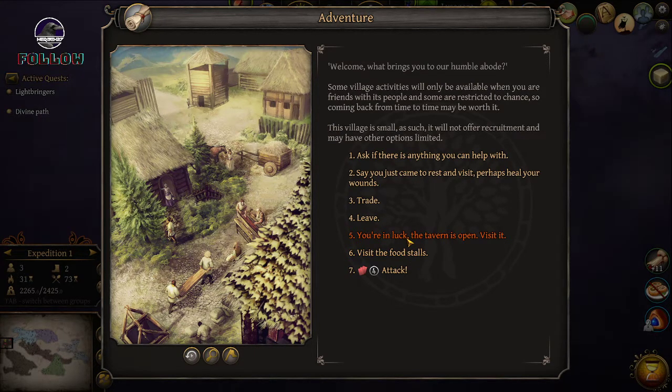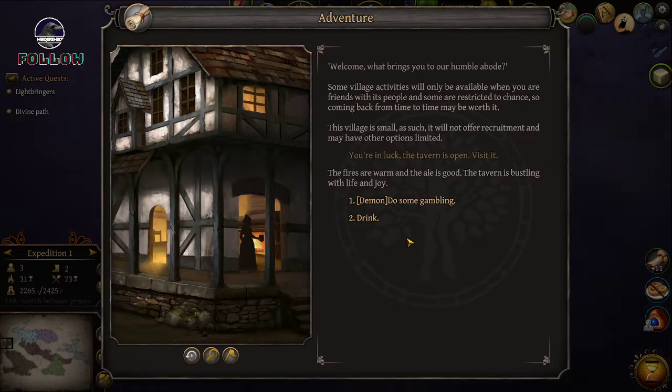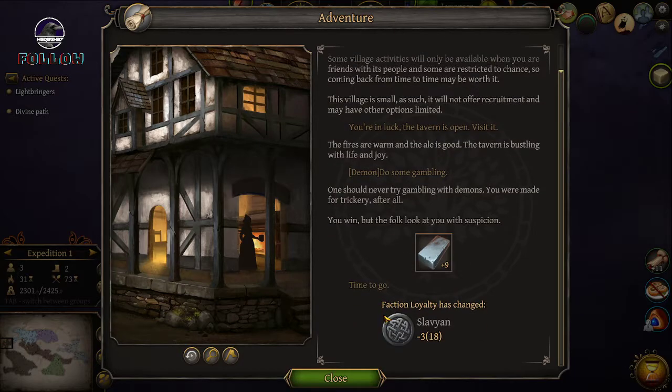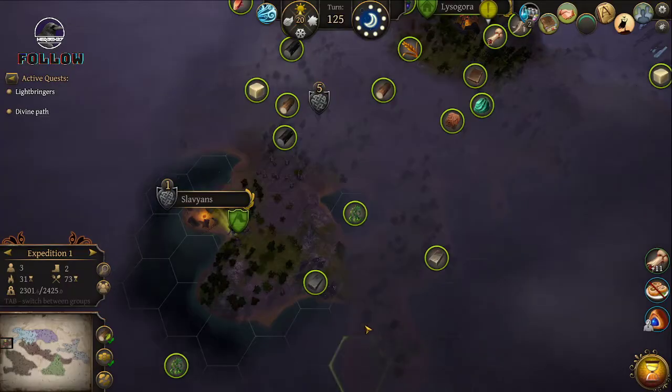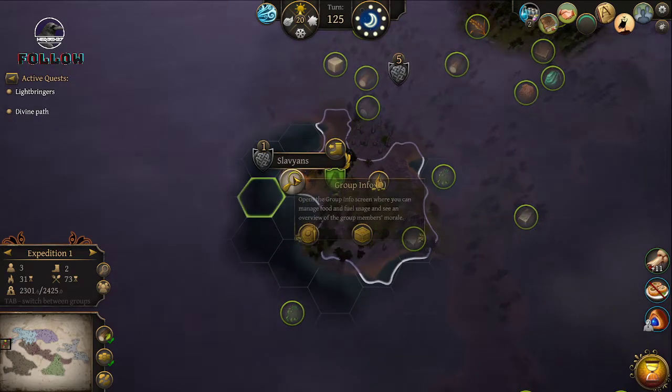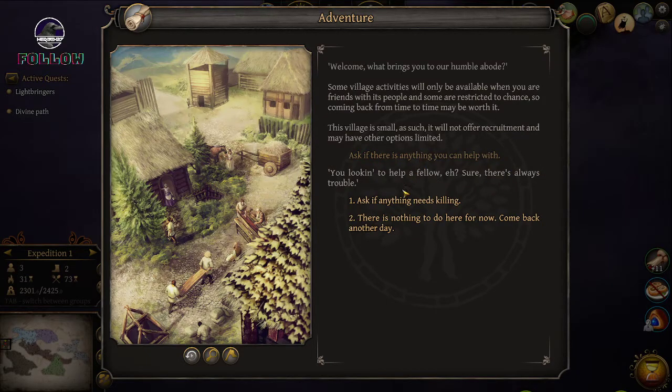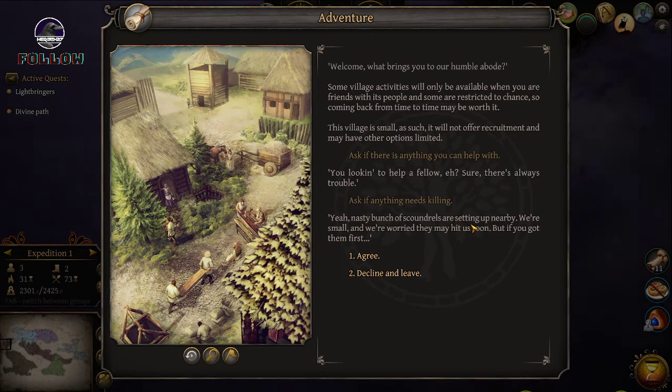Should we try to gamble maybe? Let's do some gambling. We win some steel. Well, and they don't like it. We probably cheated. Let's see. Is there anything you need help with? Nasty bunch of scoundrels are setting up nearby. Yeah. That's a job for us.